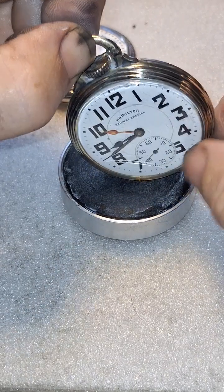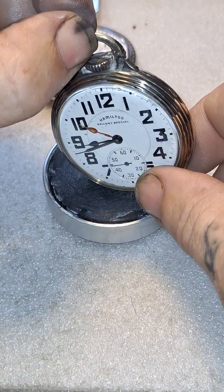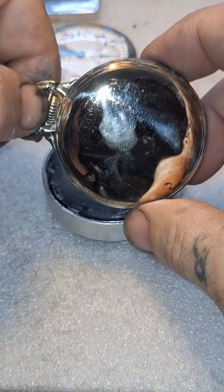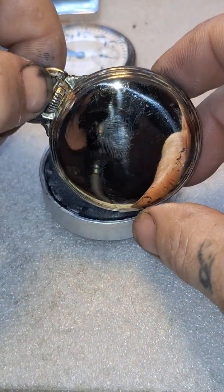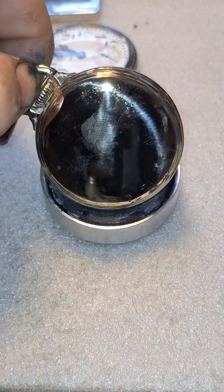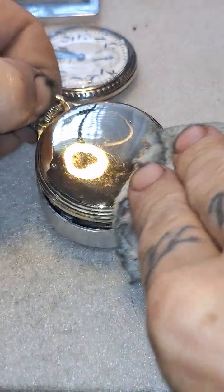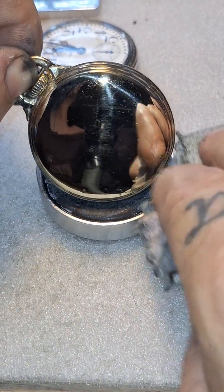Alright. Now, like I said, this is for video purposes. I can't really get too involved here because I'm on a limit here on my time, but you can just see there's a fingerprint again. But anyways, you get the idea here. And then you take your jeweler's cloth like this, and you're gonna polish it. Give it a nice buff, nice polish. And then you can get up on the, there you go. Look at that.